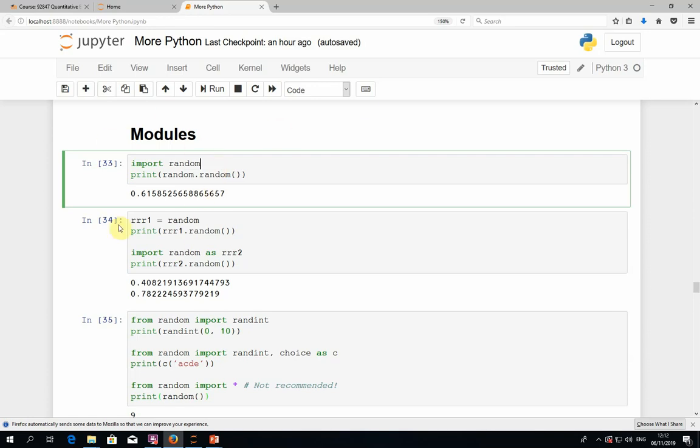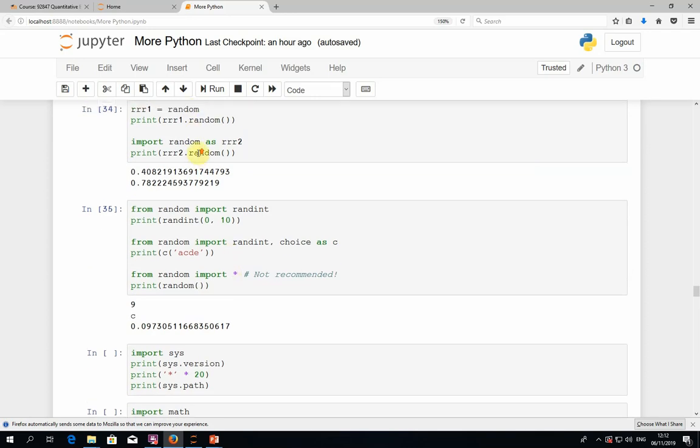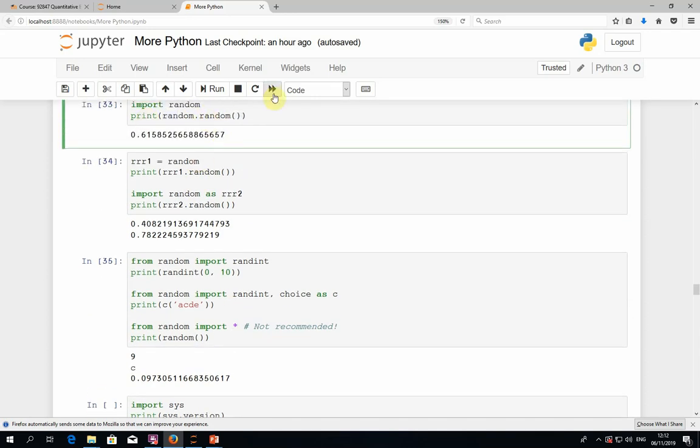It won't create any ambiguity because every time you want to use something within random, you will have to explicitly state that it comes from the random module. So you will have to state the name of the module, dot, and then whatever you want to get from it. Whereas in the asterisk syntax, import everything, you no longer need this prefix of the module name. You just use the things themselves. And this can create this overriding problem.